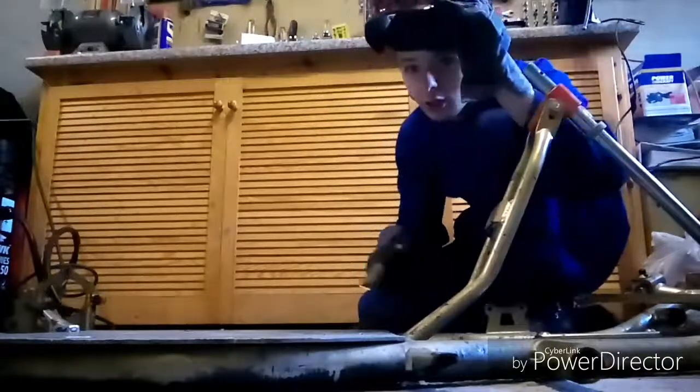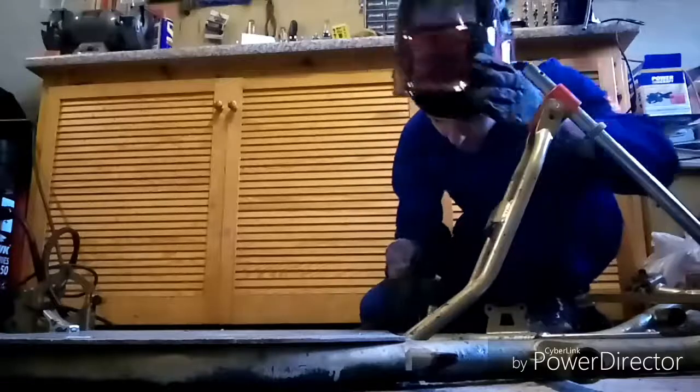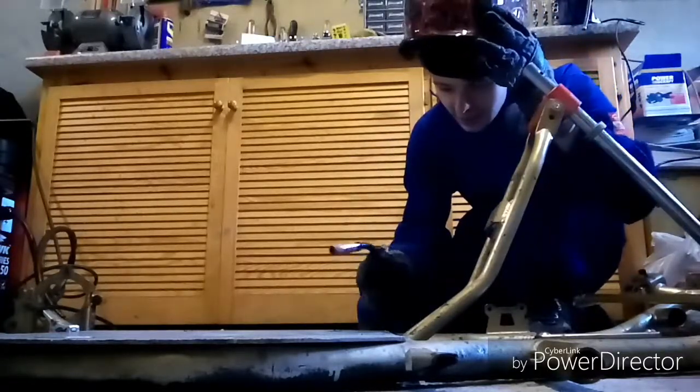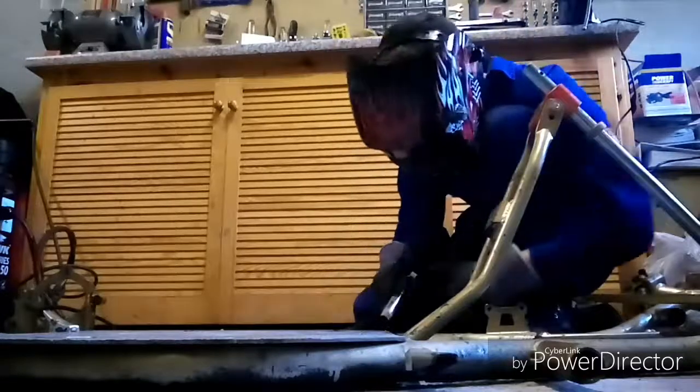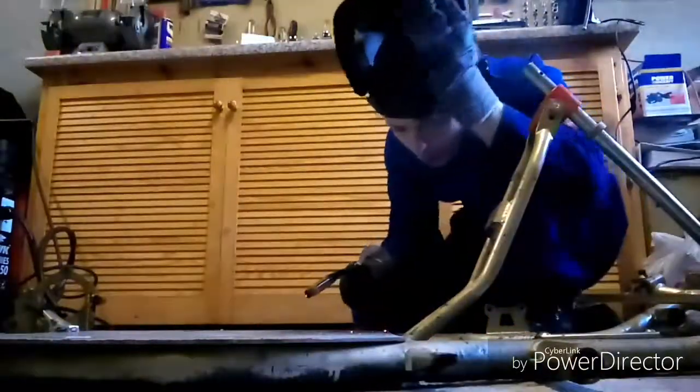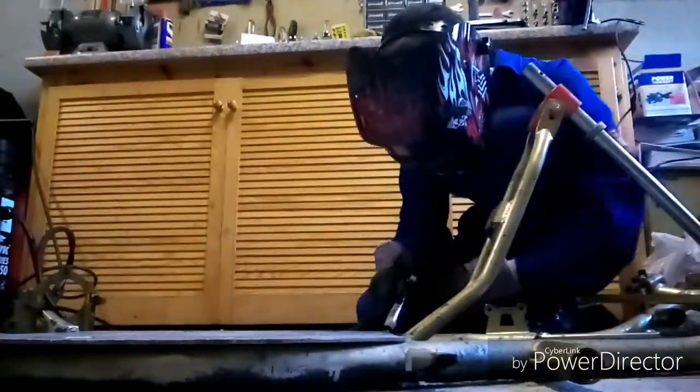You can see what I'll be doing as well, I'll be oscillating this thing back and forth just so I can get a good weld between the panel and the chassis. That's looking really good now.